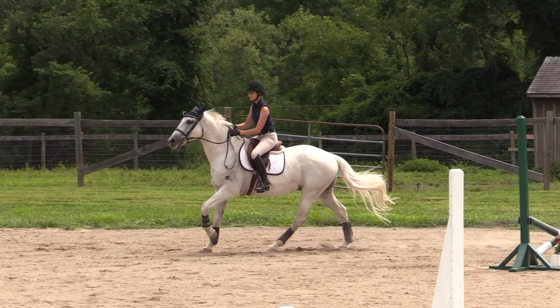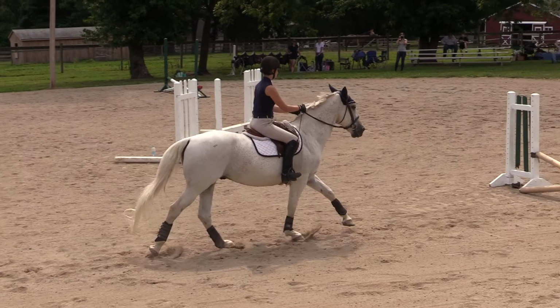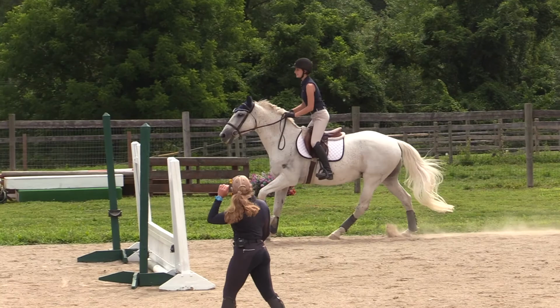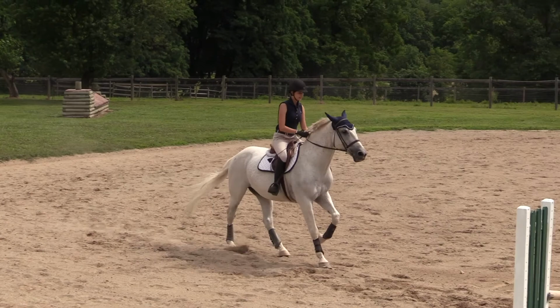Good. So gallop on a bit. Good. Now gallop. One, two, three, four and a half. Keep going. You're good. I knew it's going to be hard. That's why we're doing it. Gallop on. Go ahead in your gallop position. Yes, that a girl. Now as you come through the turn, keep your leg on. Good. Good. Keep going. Gallop. Good girl. Now get your five.